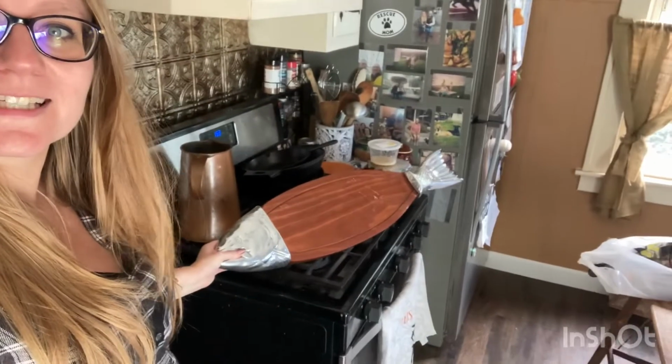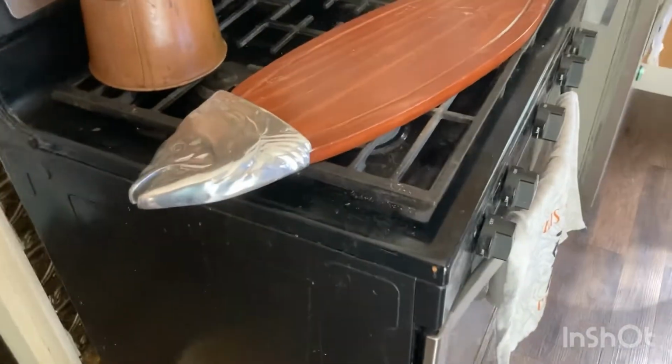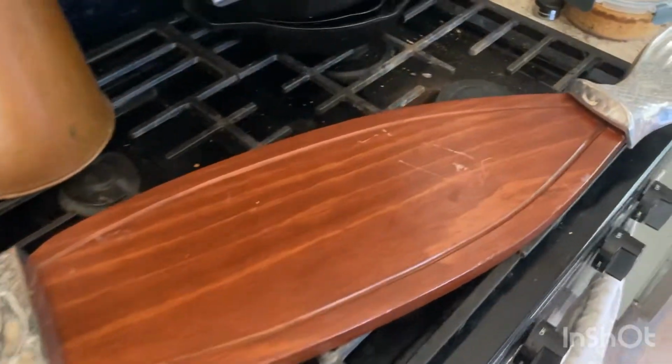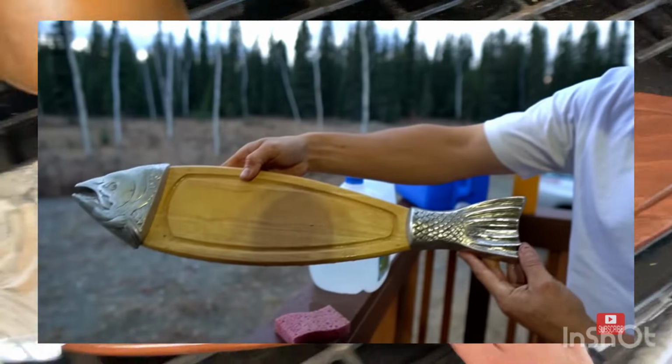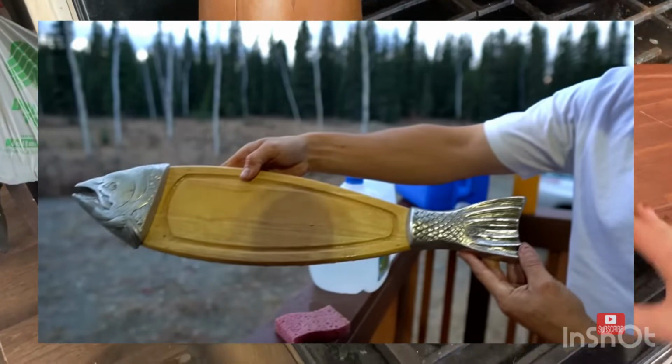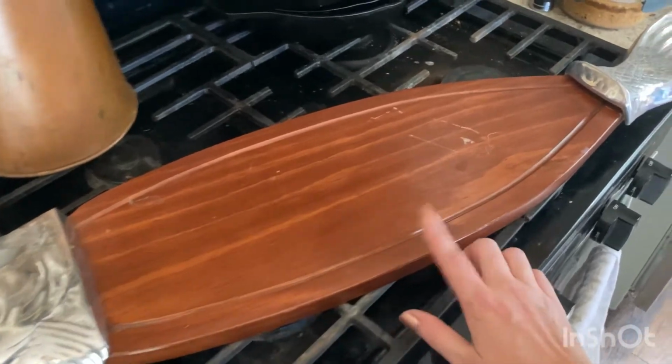I just got back from the thrift store, and I am so excited. It was such a good thrift. And I only got this piece, but I am so excited. So what's funny is I watched Simple Life Alaska today, and they just bought a new cabin. In their cabin, they found something very similar to this.